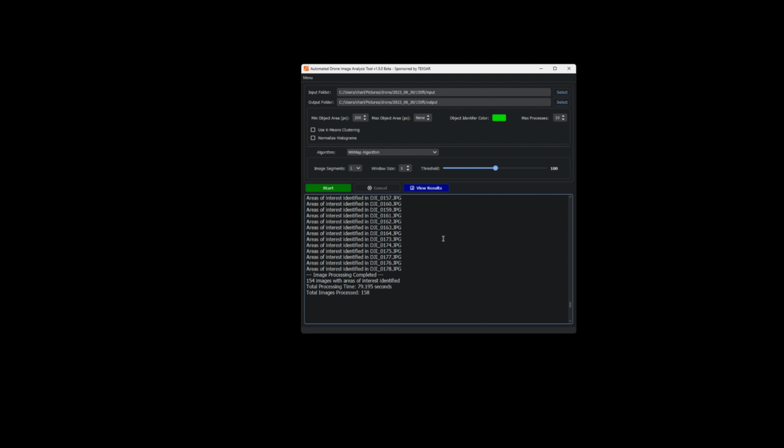All right, just under 80 seconds later, we have processed our 158 images, and you'll see it found areas of interest in almost all of them. So that's going to tell us there's, just by the nature of these algorithms, because this isn't looking for a specific color, much like the RX anomaly detector, we are going to have to deal with a lot more false positives. But it's the give and the take. It's going to find things that aren't necessarily what we're looking for, but it's also not going to miss things like we could potentially if we were looking for a specific color range. So let's go ahead and jump into the results viewer.